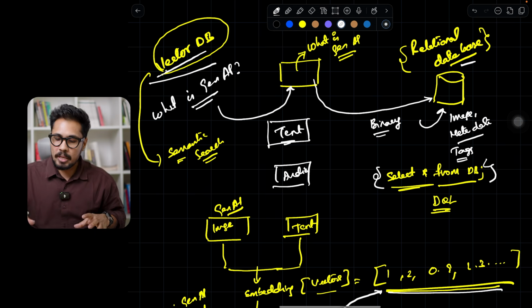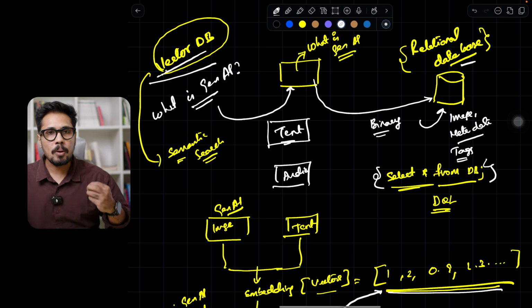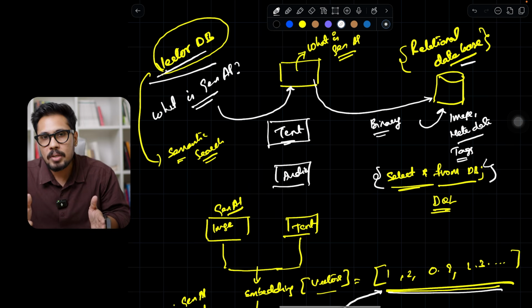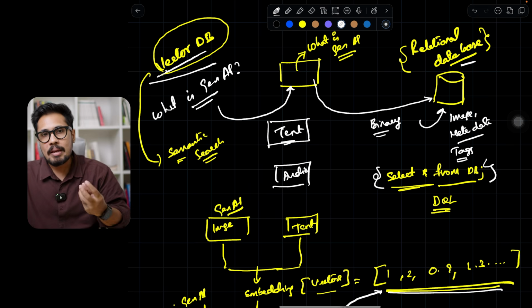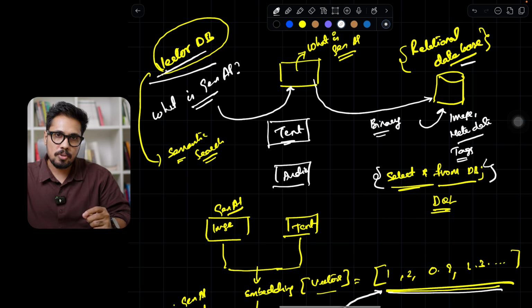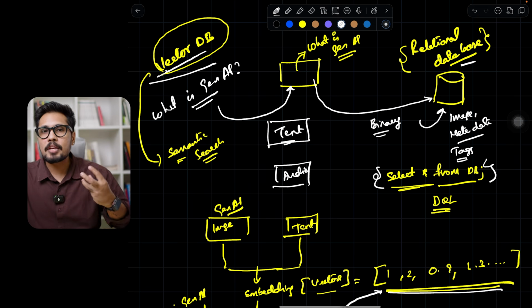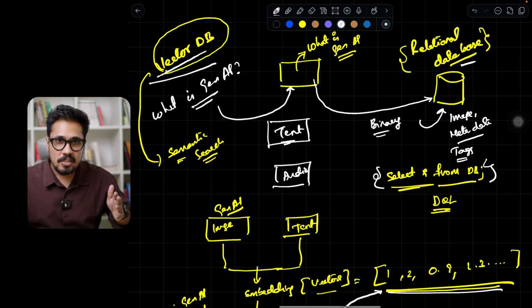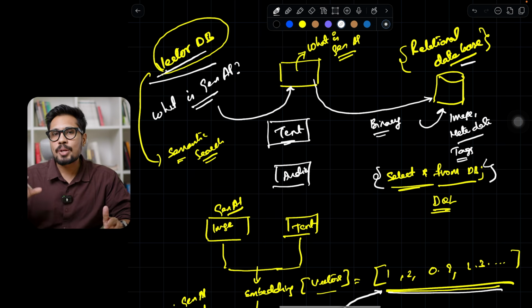Nowadays, even the current relational databases are adding a facility to perform vector search, or what we call semantic search. They're adding these semantic search capabilities within their existing databases. Let's say Postgres is supporting vector search within its database. So that is the simple difference between a vector database and a relational database.